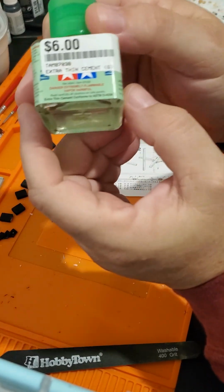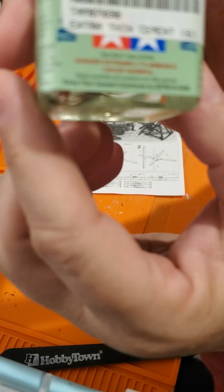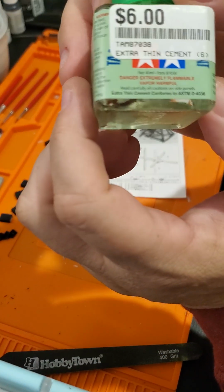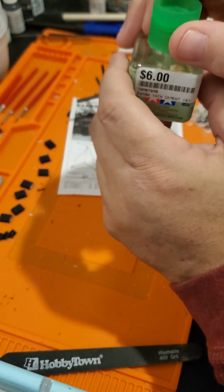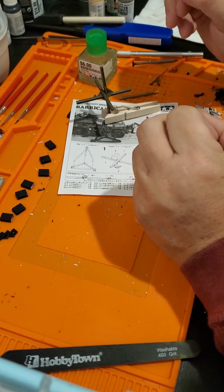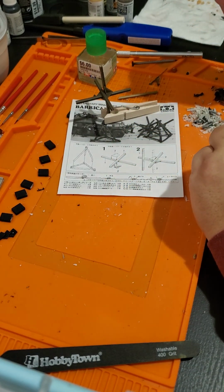Alright, I'm going to look at this. No, actually, this is not non-toxic. Danger, extremely flammable. Vapor harmful. So, yes, kiddies, please, by all means, either use a respirator if you have one, or use a well-ventilated area like I'm doing. I'm sure you believe that, right? You do. Yes. Okay, good.